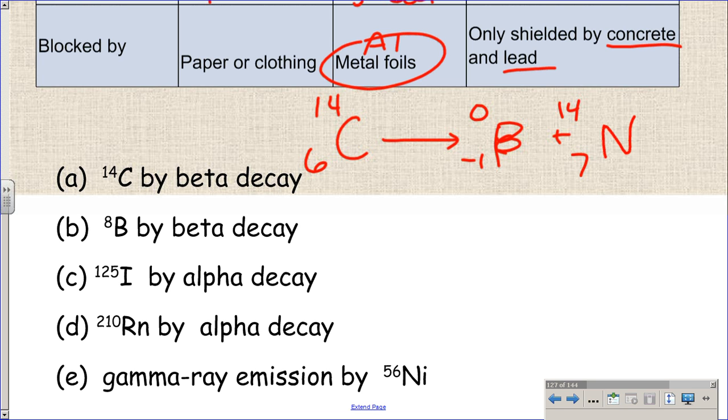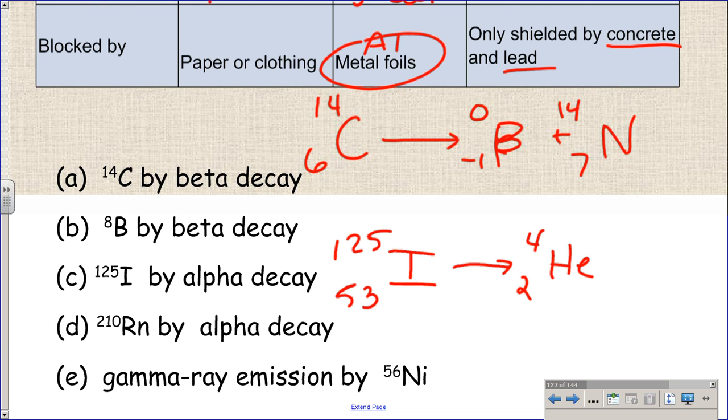So does that one make sense? Yeah? All right, so the beta ones are a little harder because you've got to do your math carefully with the -1. So let's do an alpha one, though. So we have iodine 125 undergoes alpha decay. So iodine 125, what's the atomic number of iodine? 53 undergoes alpha decay. What's alpha decay's particle symbol?